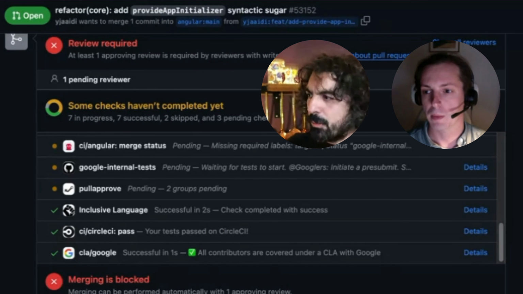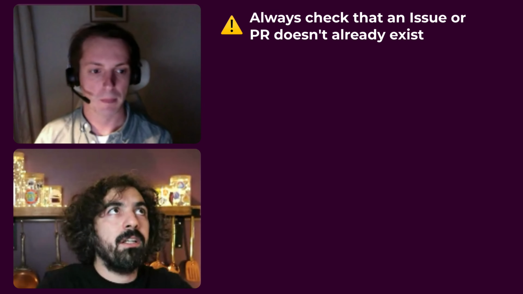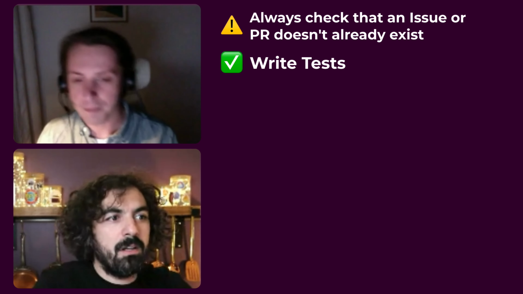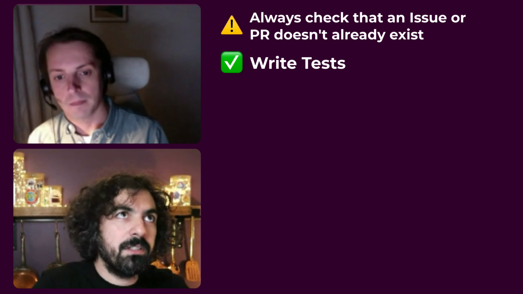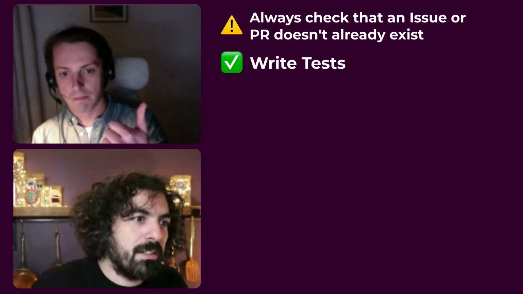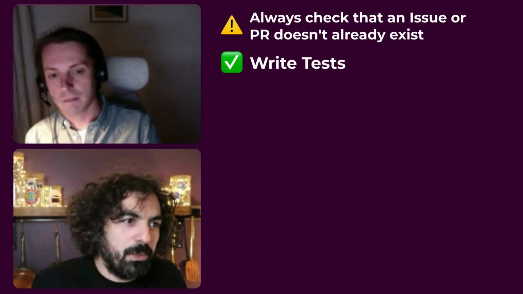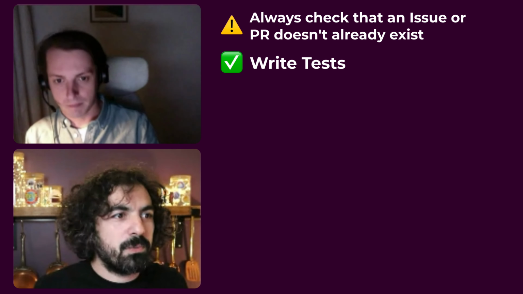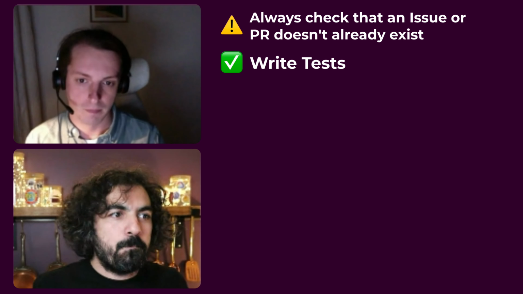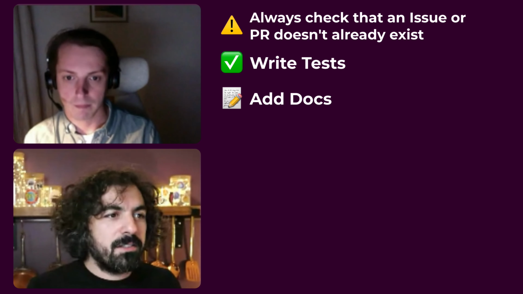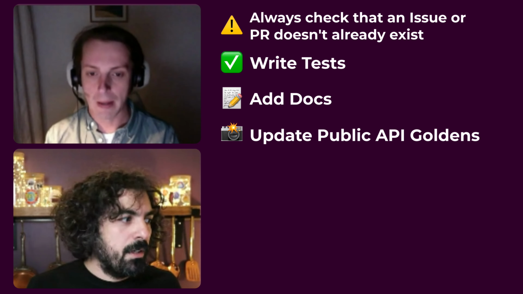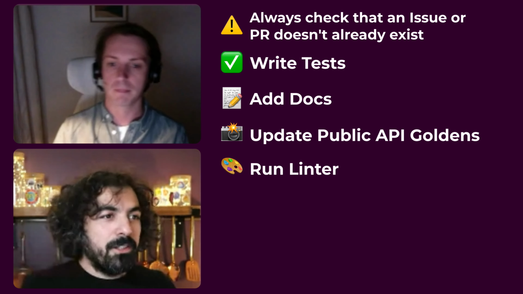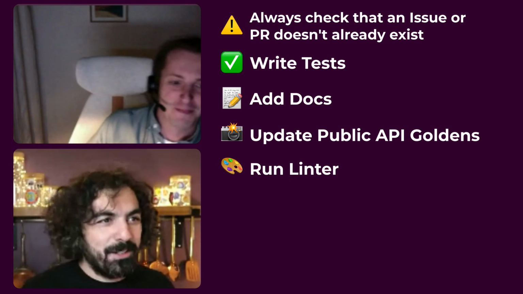Okay, so while this is checking, let's wrap it up. What we did is that we started with our tests first, to make sure that everything is tested and that we're focused on what we're doing. You don't have to do that. It's not mandatory. You don't have to do TDD, but that's what we did. We implemented the feature. We ran the tests with Bazel and everything. We created the PR. We added the docs. We updated the Goldens, which is very important. And we forgot the lint that we've just run, but the CI is there to remind us if we forget things.